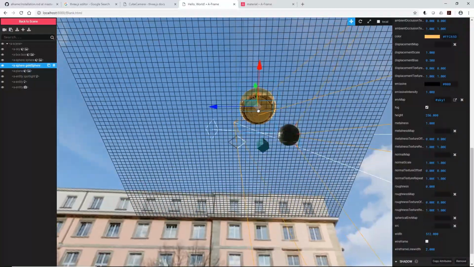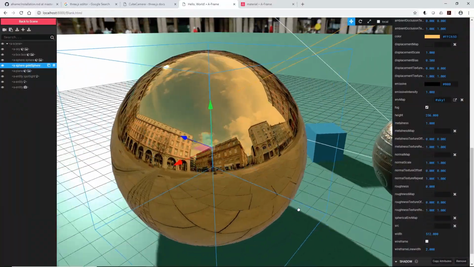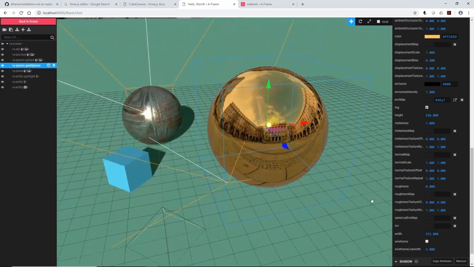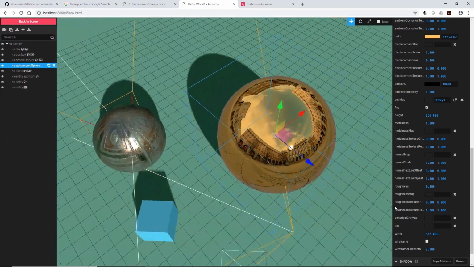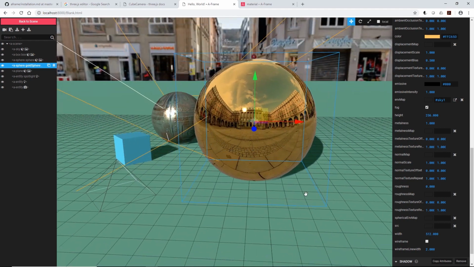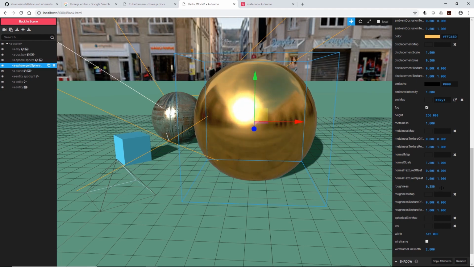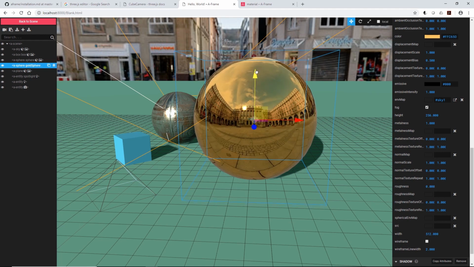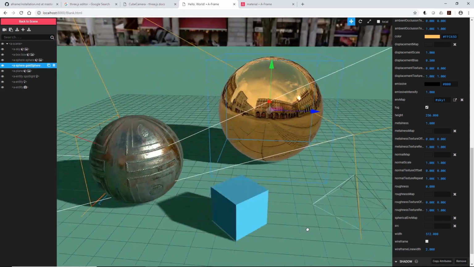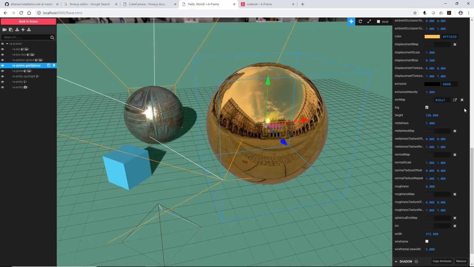Yeah, okay, it's behaving much better now. So now it behaves much more like an environment map. See how it sort of shifts around the sphere instead of following the camera like it was. Plus, if we take this roughness amount, we can blur it. Notice that the map itself gets kind of blurred, and it mimics a metallic reflection much more, like a rough kind of brushed aluminum or brushed metal. So that's how an environment map can get applied as a cube map.